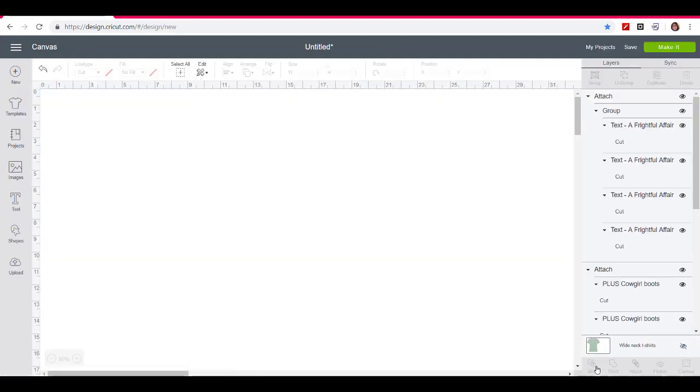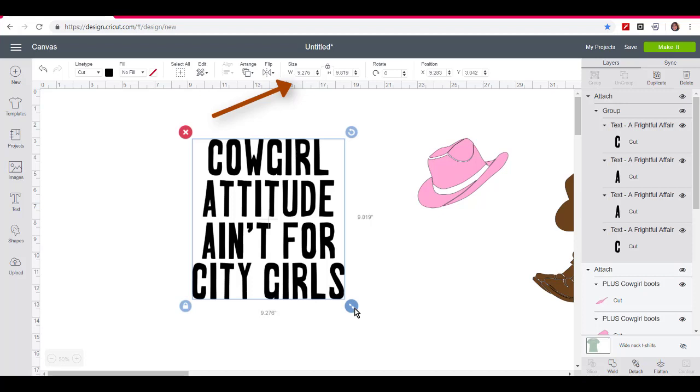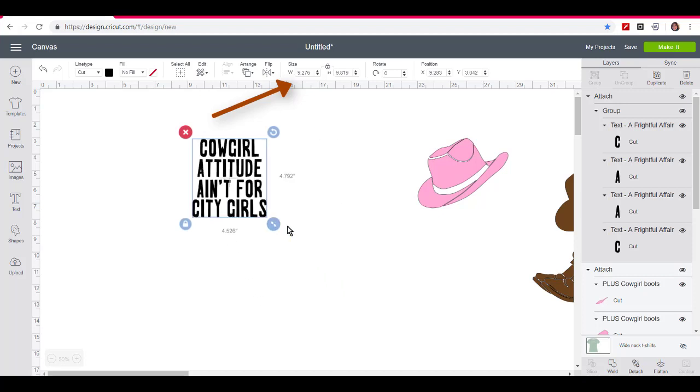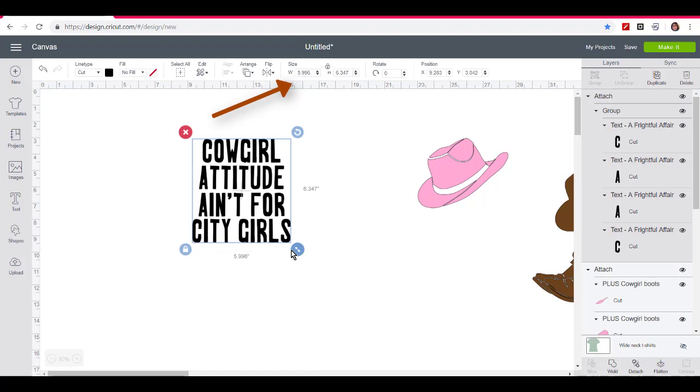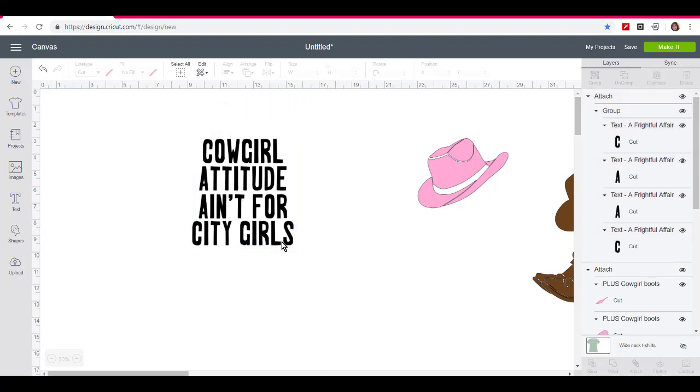Cancel this. Let's check out and see how big I made that text. I think I made it too big for the back of a little girl's shirt. So, yes, I made it 9 inches tall. I think I'll just make it about 6.5 inches tall. Just like that. I think that'll be good. Okay, so then all I do is make it, and it's ready to go. And now I'll show you my finished product. I didn't do the back part, but wait till you see how cute the front is.